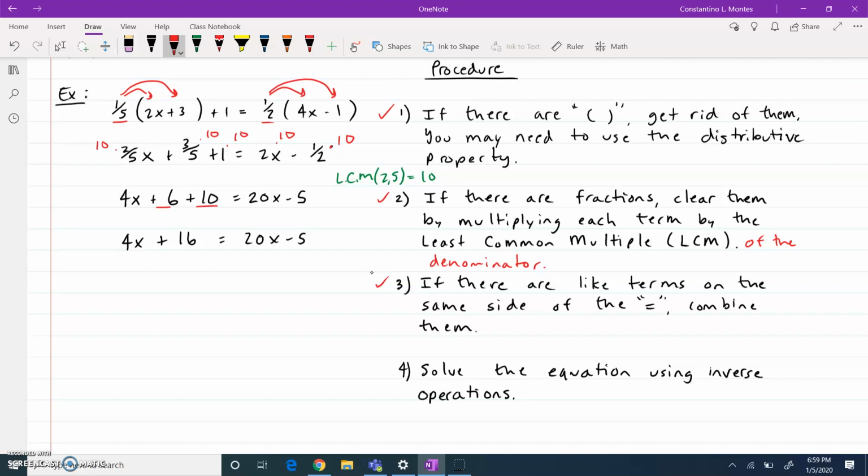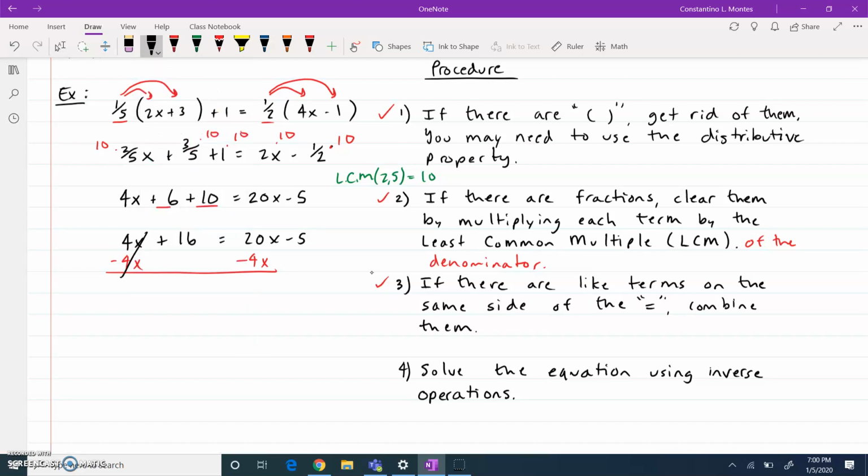As I said before in some of my previous videos, I like to keep the term that has the variable in it, the x, positive. So I'm going to subtract 4x from each side, which gives me a positive 16x on this right hand side. If I were to subtract 20x, it wouldn't be wrong. It would just give me a negative 16x on this side, and I don't like dealing with that negative. Sometimes it gets lost in some of the work that we do. So again, I just keep it positive.